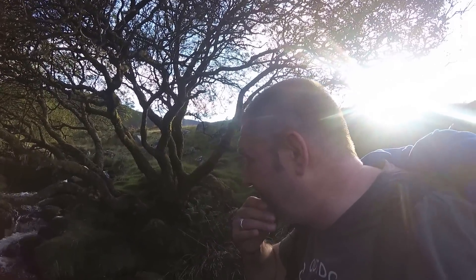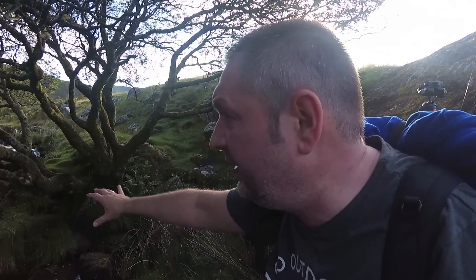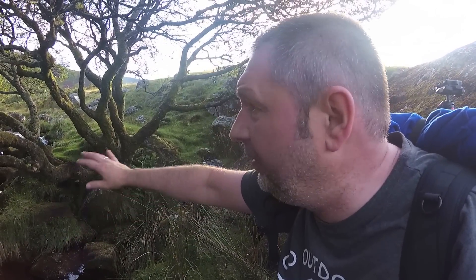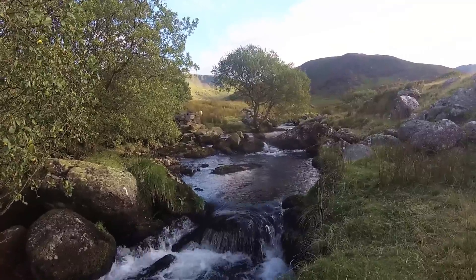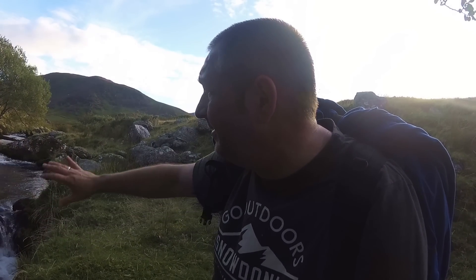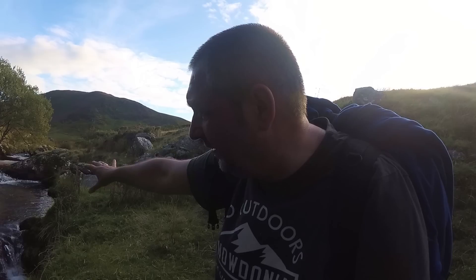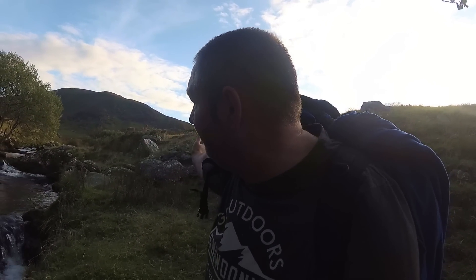I think what I'm going to try with this shot is use the green grass and all the moss, and put a six-stop filter on to get the river looking very milky. Actually, I'll scrap that — I've just come a bit closer up here and this is a much better shot. I'll put the tripod over here to get the tree in, use the six-stop filter to get that all milky, and wait for a bit of light to hit over there.